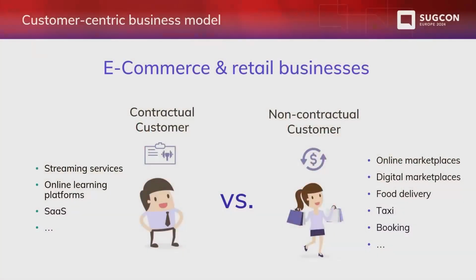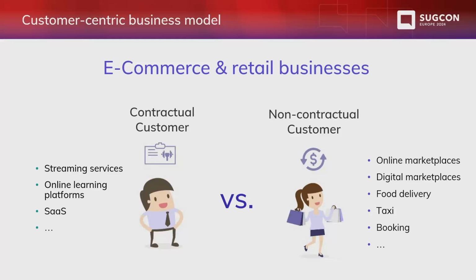It's not a secret that most of our Sitecore clients are e-commerce or retail businesses. And in a commerce-centric business model, there are two types of customer arrangement, contractual and non-contractual. A contractual setting is a subscription model where customers need to buy a subscription for the next period of time. Examples can be Netflix, Spotify, Steam, Coursera, Sitecore itself with licenses, some mobile or internet network providers, etc.